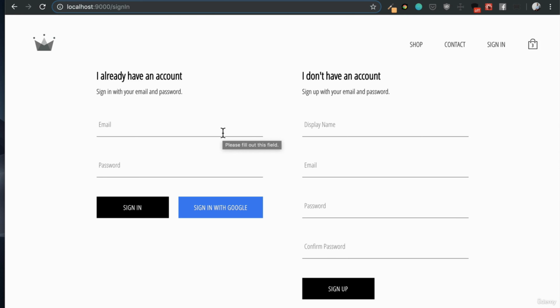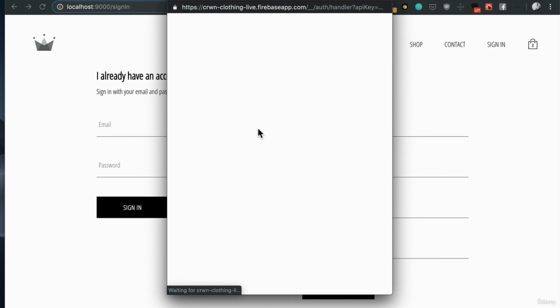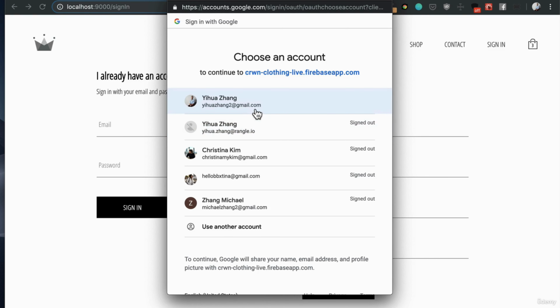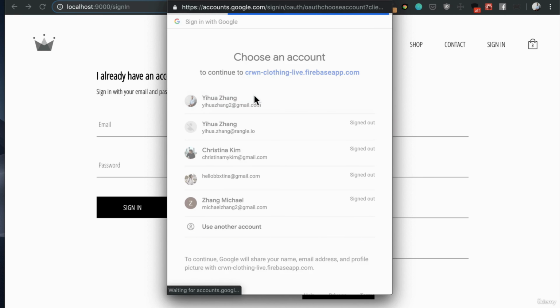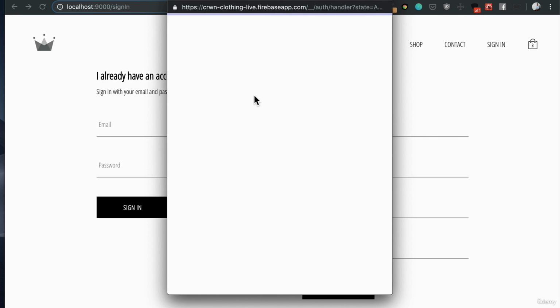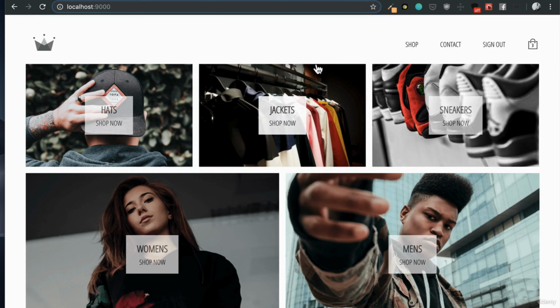Alternatively, if this step is too extensive, then we can just sign in with Google. And by using sign in with Google, we load any Gmail accounts that the user is currently logged into, or they can add another Gmail account and log in that way and authenticate into our application with very minimal effort.